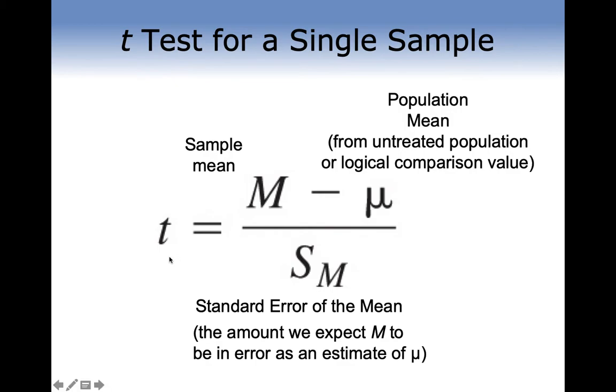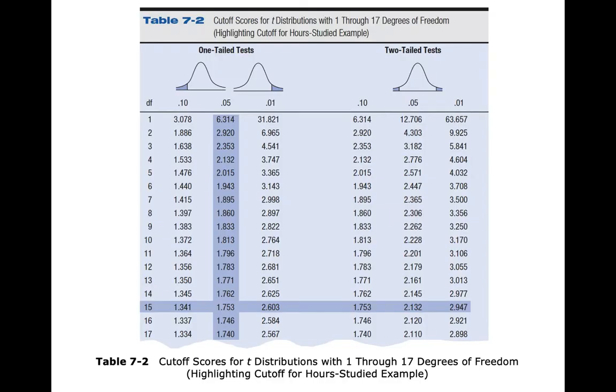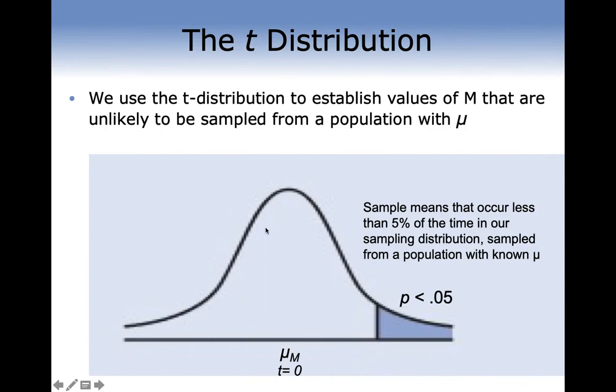So what you can see is that when the t statistic starts getting large, we're observing much more of a difference than we expected due to randomness. When the t is small, we're observing about as much of a difference as we would expect just due to randomness. And when I say randomness, I'm just talking about this, right? Via a random sampling process, we get all kinds of different means, and some means have a high value and some means have a low value, and that just happens randomly, right?